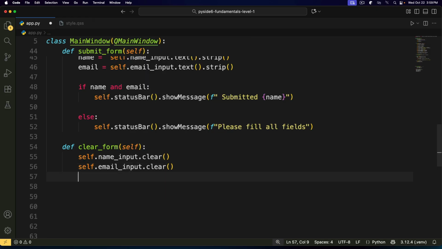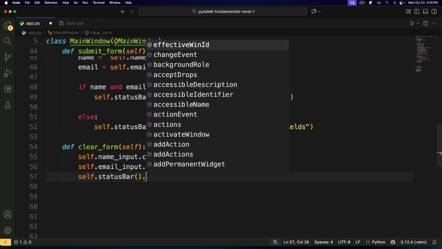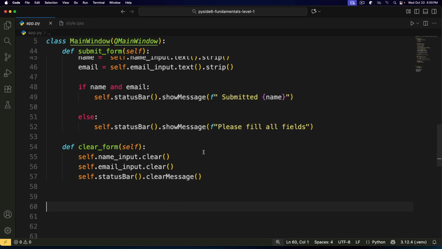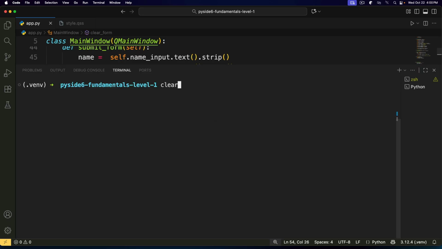And now what we need to do is we need to clear the message here, and that has a special method as well. So we grab the status bar right here, and instead of show message, what we need to do is what? Clear what? Message. Great job, guys.